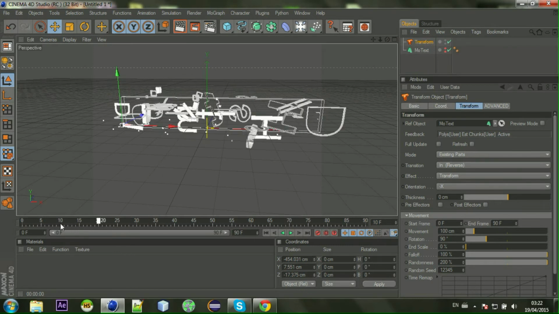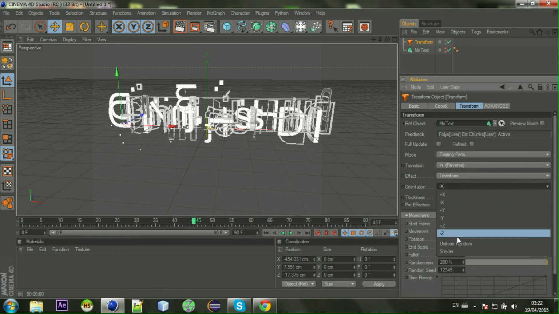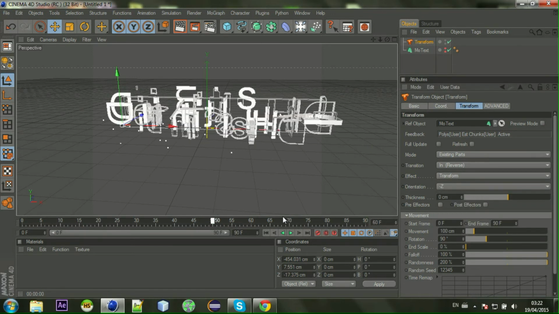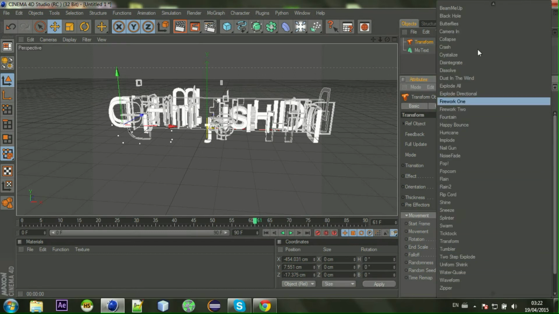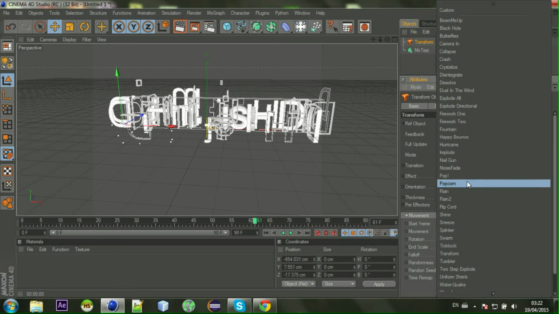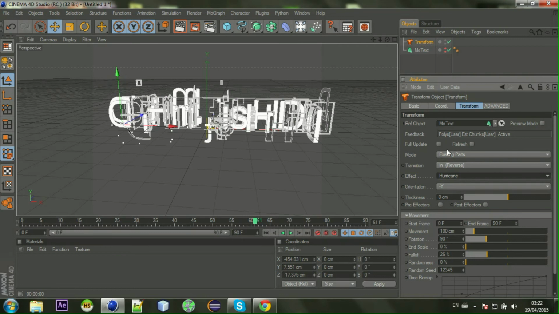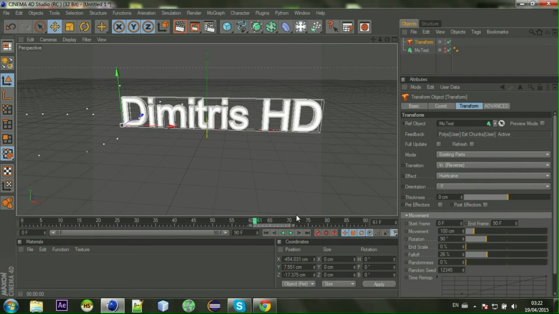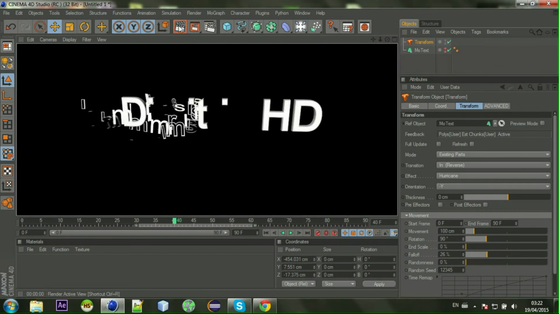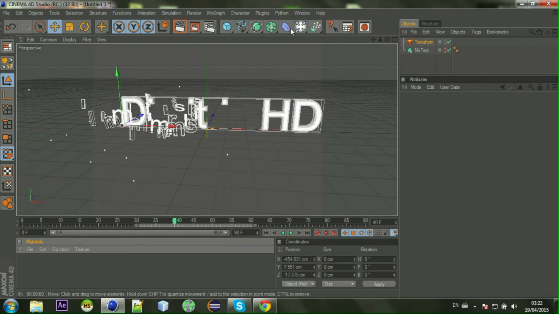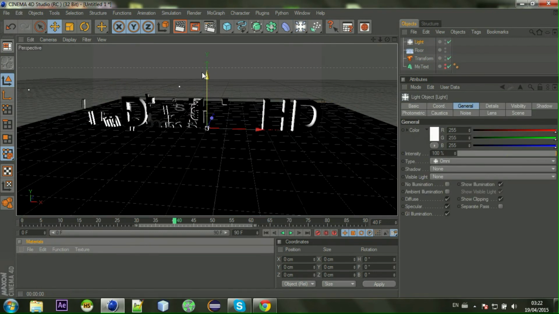You can play around with the settings, maybe use the inverse if you want the text to come in. Orientation minus Z maybe, yep. And it has many options right here. You can check and choose what you want. They are all awesome, I can say. Hurricane. And you see the rendered version is great.